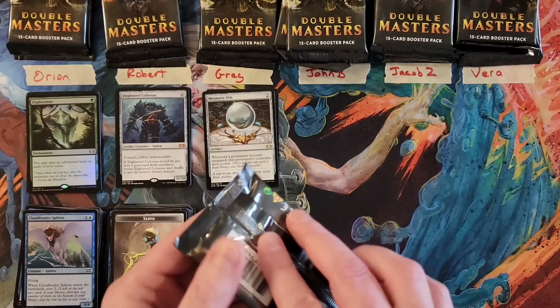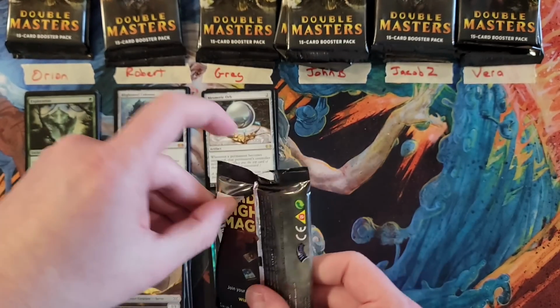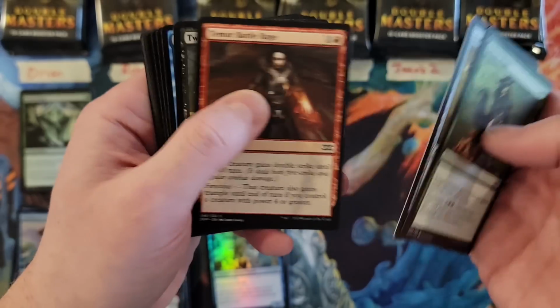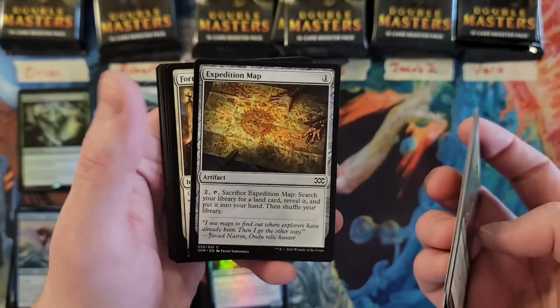Second pack for Greg. Yeah, so we're going to do two packs in this first round, obviously, like we're doing right now. And then we're going to do two rounds of one pack just to see where we sit. Expedition Map.